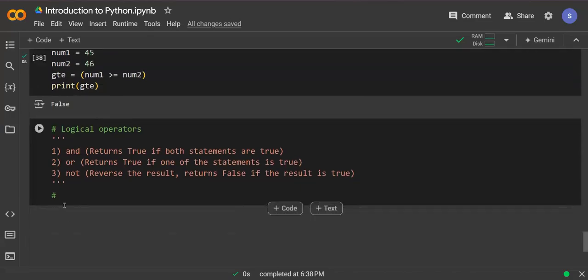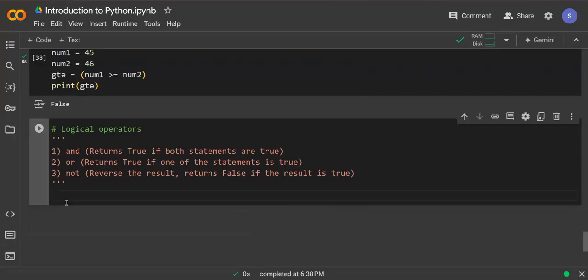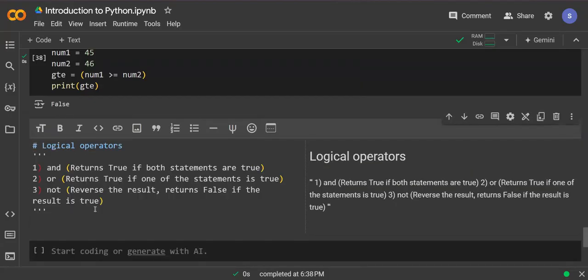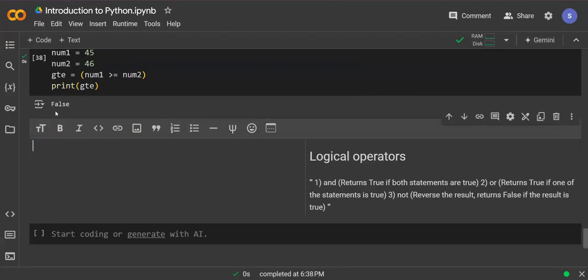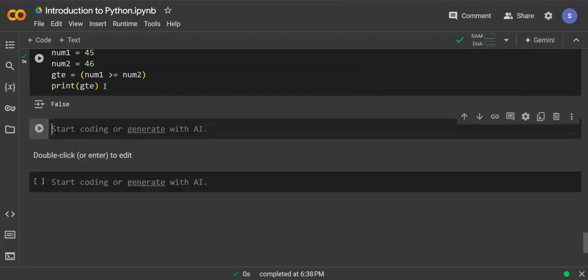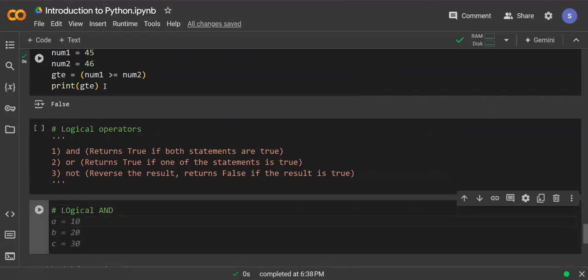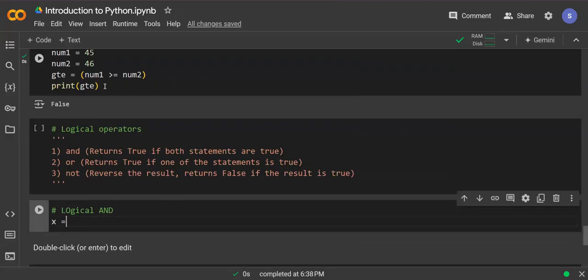I'll give you one simple example, starting with logical AND. I'll take two variables.